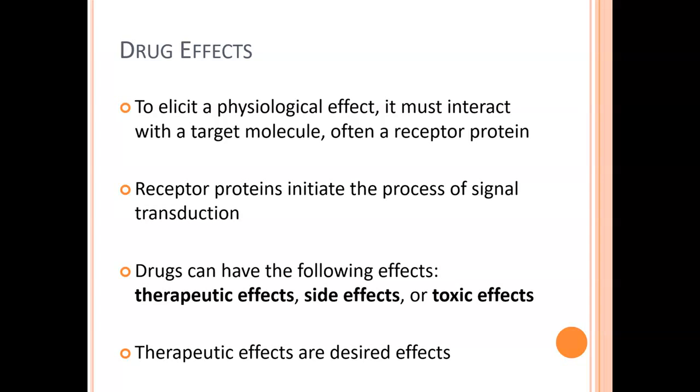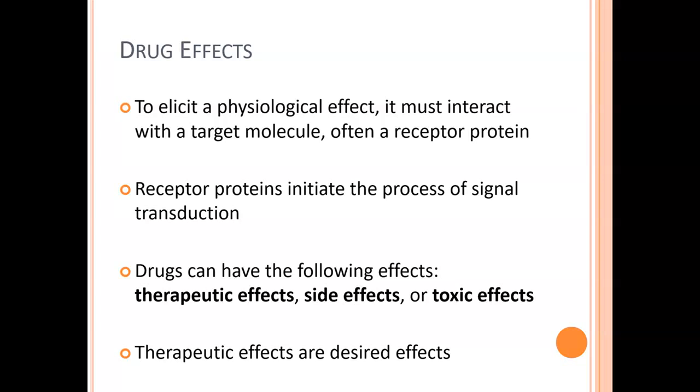So receptor proteins initiate the process of signal transduction. So what actually happens is your drug, let's keep with our illicit drugs in the brain example, the drug makes it through the blood-brain barrier, travels around, it finds a neuron cell in your brain, and it's going to reach the outer cell wall of that neuron. Now, at that point, there's going to be some sort of receptor based there, because typically the drug doesn't have to migrate inside the cell. It could be just a case of it has to find the outer wall and bind onto a receptor.